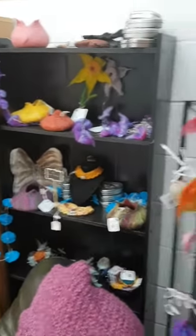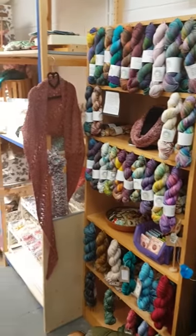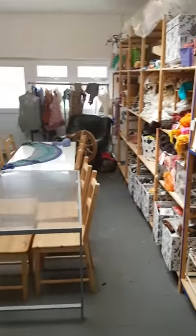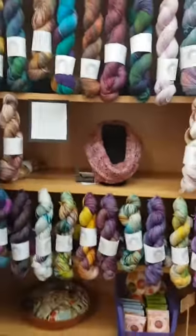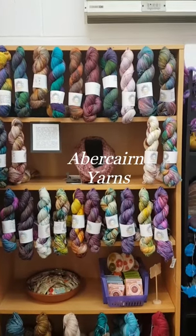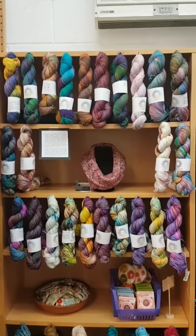So this is You Felty Thing. We have a selection of bits that I've made and then we have lots and lots of fibre, with different sections for different hand dyers. Up here we have Abercairn, which is hand dyed by Desiree. She is based in both Scotland and the US and she does some gorgeous things.